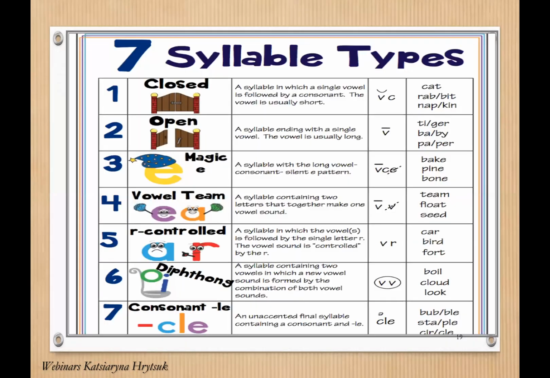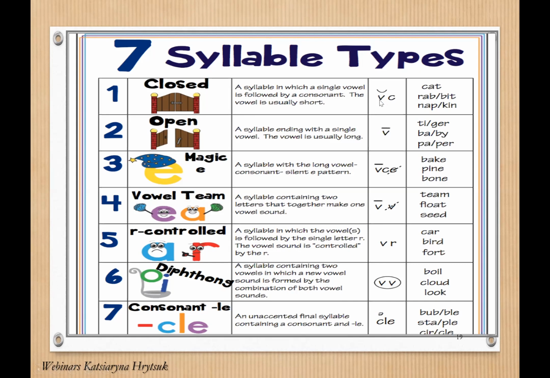Okay, let's go. These are 7 different syllable types. The main syllable. Sometimes you can see that researchers talk about 8, but these are 7. The most common are 2, closed and open syllables. So closed, it's like your gate, the gate of the word is closed. When we have vowel, we also have consonant, right?